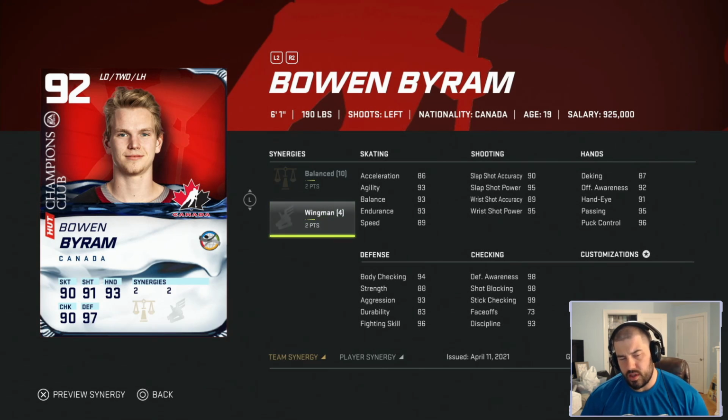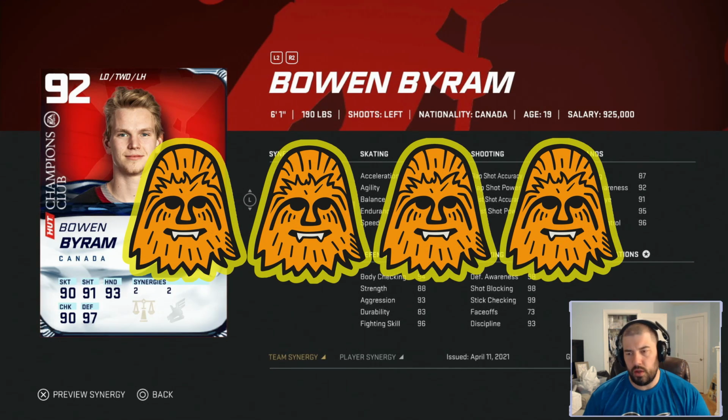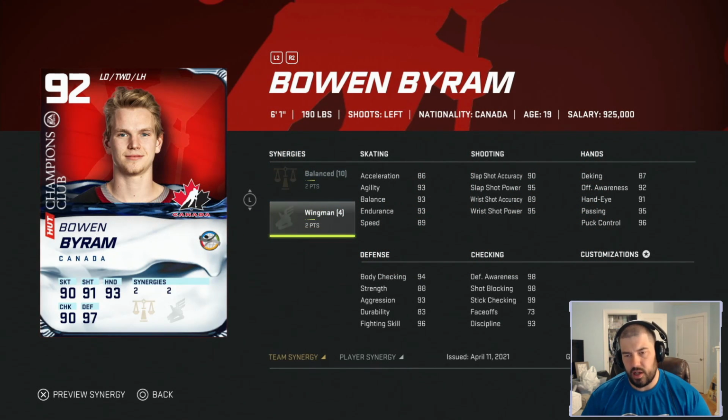For 92 overall, though, he's a little bit pricey at about 350,000 coins. I'm not a huge fan of his hands, but he is an overall good card. I wish he maybe had a little bit better team synergy, even though I really do like balance. I'm going to give this Byram 4 chewies only because he's so expensive at 350,000 coins. Like, that's a lot of coins for 92 overall at this point.